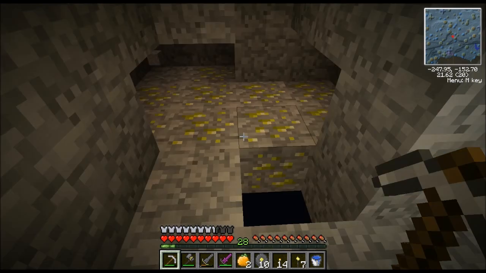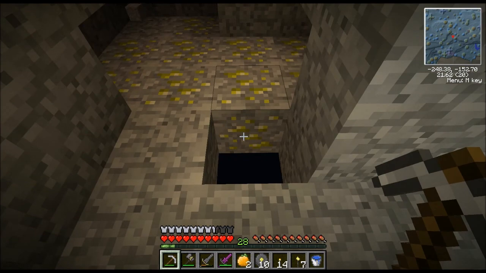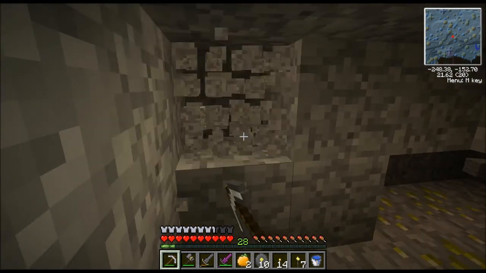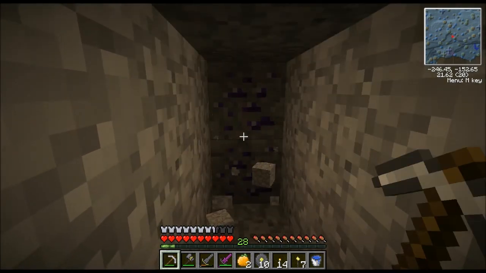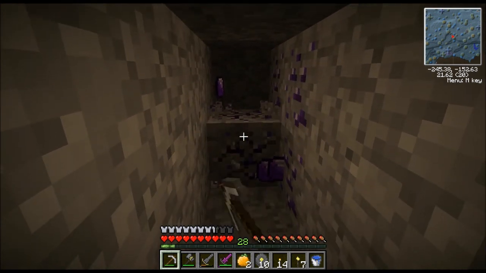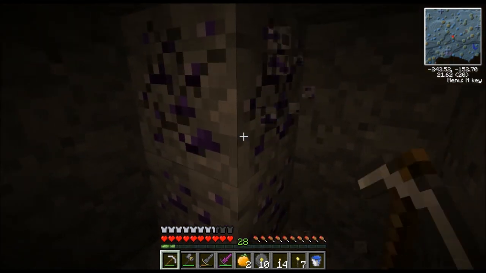Okay, guys, I just want to show you what happened here. I was about to walk forward. I was mining that ambrosium and almost fell in that hole, so you always got to be careful when you're in the Aether mining at the low levels. And then you find some xanite and it's all better. That is a lot of xanite, let me tell you.